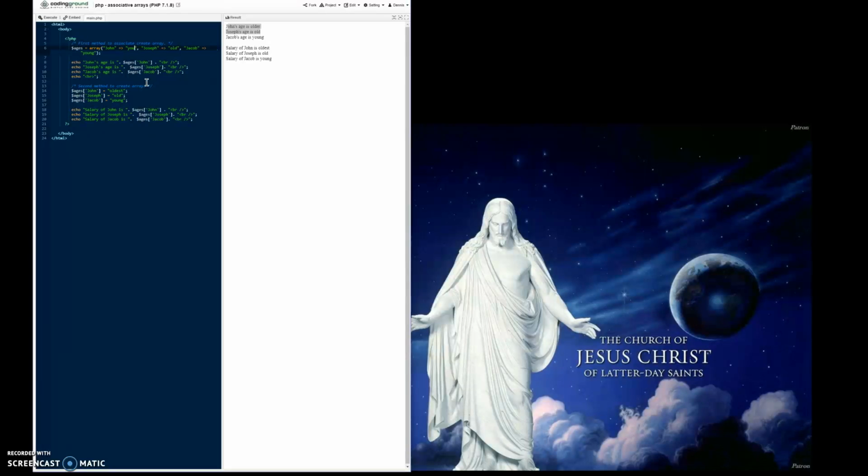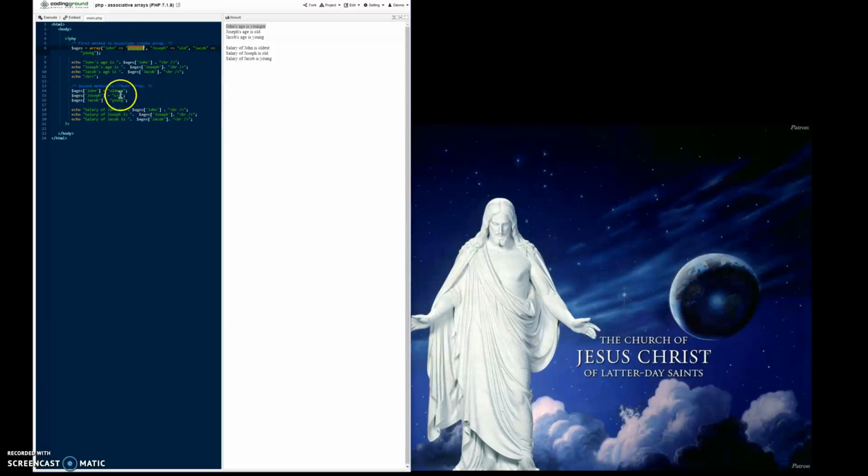If I change this to younger, if I can spell, then what we'll get is all of a sudden John's age is younger. So this is a good way to loop through or to associate values with keys. And what that allows us to do is to be dynamic in our databases and in our rendering of information in arrays, so that we can pair values, so we can know one value and we can always find the other, which may be dynamic, or vice versa.